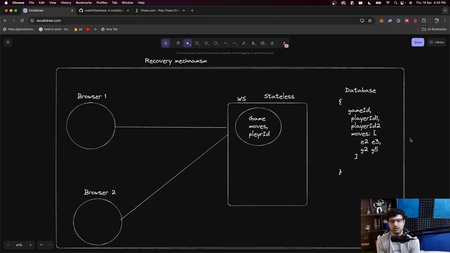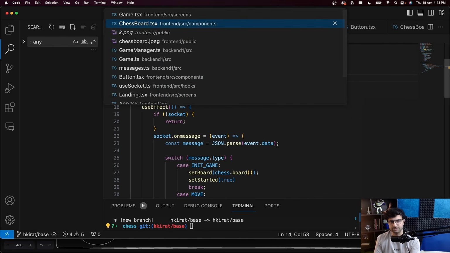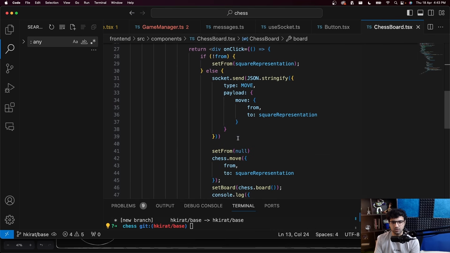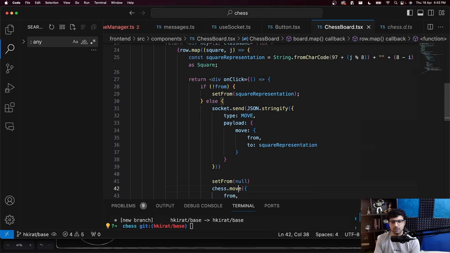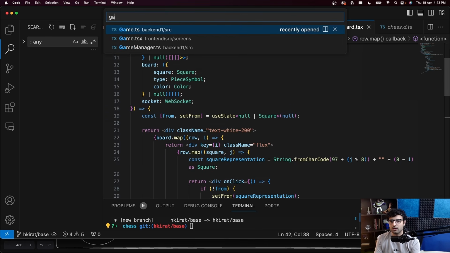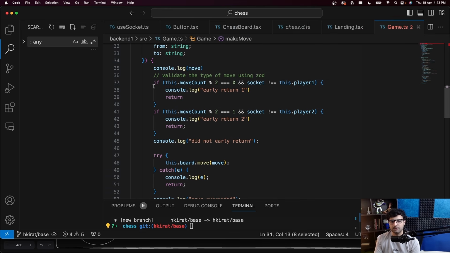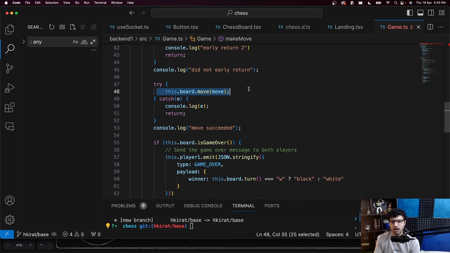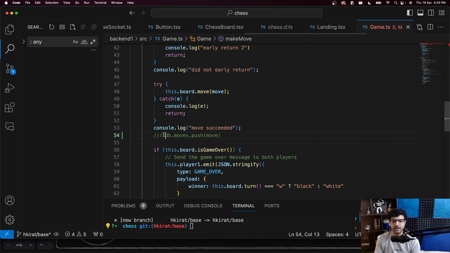Okay, Harkirat. So what you're saying is, if this was my code base, and you were thinking of making this change, even though I'll be the one that will make this specific change, so don't PR this, or feel free to. So what you're saying, Harkirat, is in the chess dot, let's see, in the make move function, after doing a this.board.move, if it succeeds, I probably want to do a db.moves.push, whatever the current move was. I want to persist this in the database as well. Sort of. That's pretty much what we want. Yes.